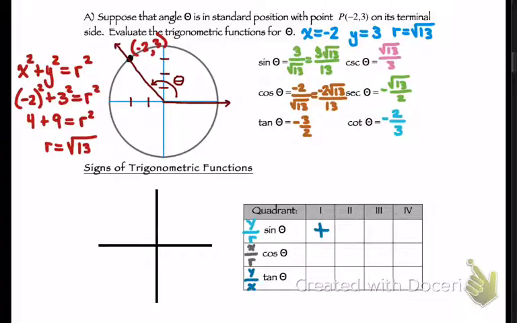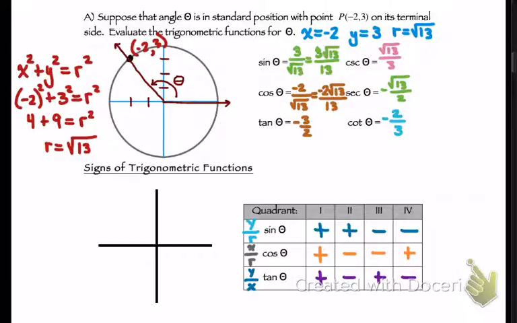Second quadrant, here's where I'm at now. Y over r, y values are still positive, r value is always positive, so I know that this answer is positive. I'll do one more for you, and then you should probably fill out this table on your own. Third quadrant. Now the y values are all negative. The radius is positive. Negative divided by positive is negative. Fourth quadrant, negative. Cosine, x over r, that's what you should get. Tangent, y over x, that's what you should get.